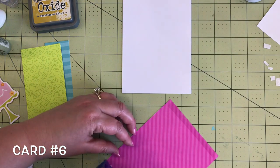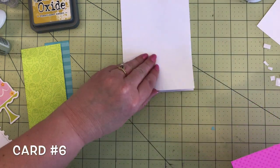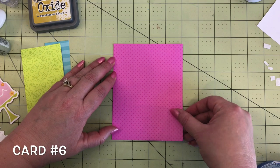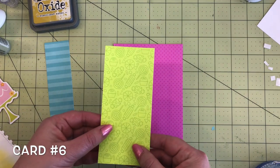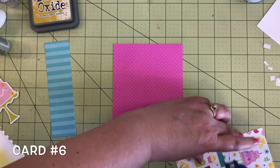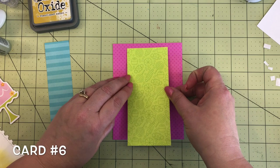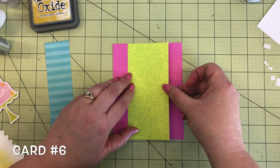Jumping right into card number six — this one has some really fun colors. I'm loving the pinks, greens, and blues together. We're going to start with another piece of petite print — this one is the bubblegum dot stripe — that's going to go right on top of the card base. Next I cut a piece of that cute green paper, Birthday Girl from the 12 by 12, the one with the cute green tone-on-tone party icons. Make sure it is going the right direction — it's a directional paper — and add that right to the center.